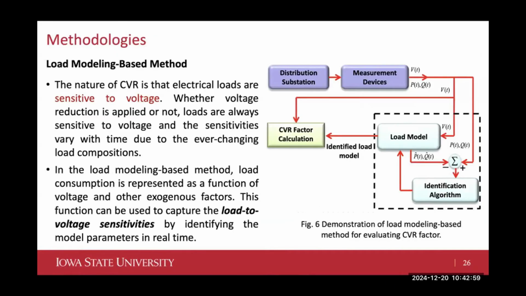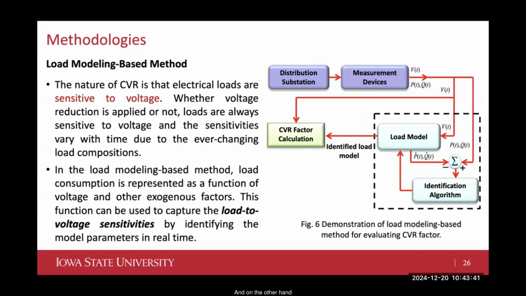And the other method, the third method I want to introduce, also incorporated into this standard, is this load modeling based method. So thinking this way, the nature of CVR is that loads are sensitive to voltage, right? If loads are insensitive to voltage, let's say you have an extreme case where all the loads are PQ loads, constant power loads. When you reduce the voltage, your current will increase and your line losses and transformer losses all increase. You will end up with a negative CVR effect, right? You didn't reduce the load, but you increased the loss. You will have the negative CVR effect.